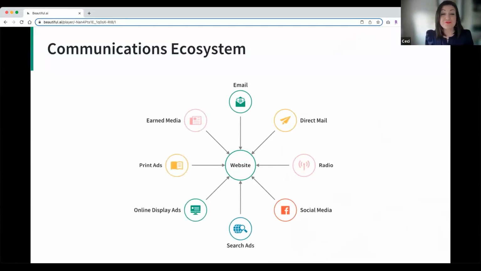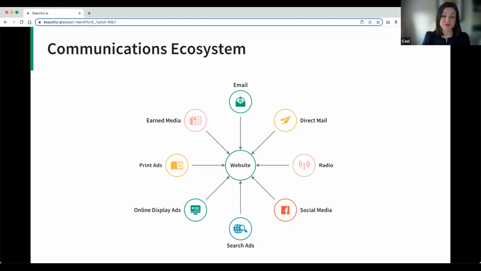The first thing I like to talk about when I'm talking about anything marketing related is your communications ecosystem. No matter what type of business you have, how big or small it is, what industry you're in, you're probably using more than one channel to communicate, right?